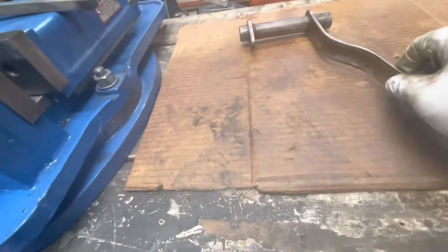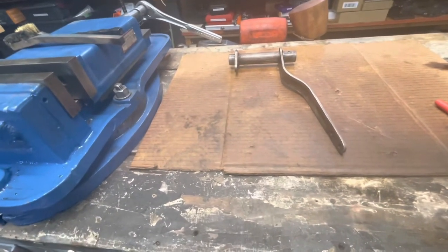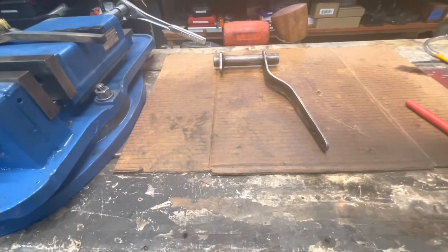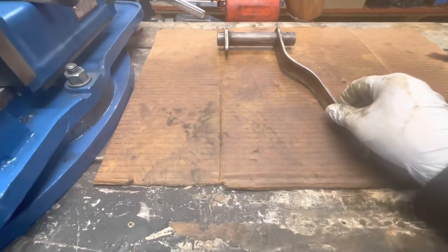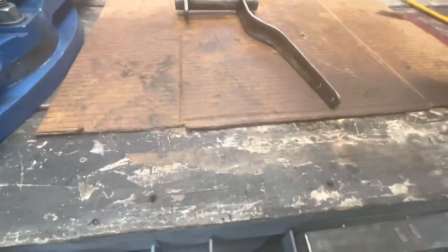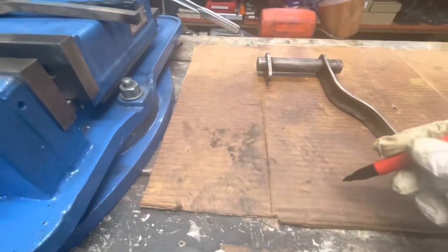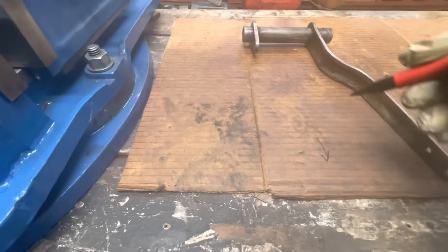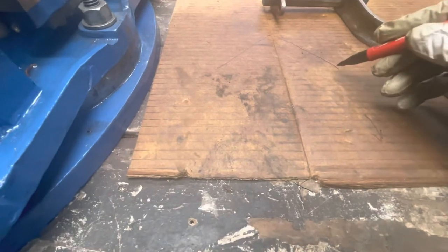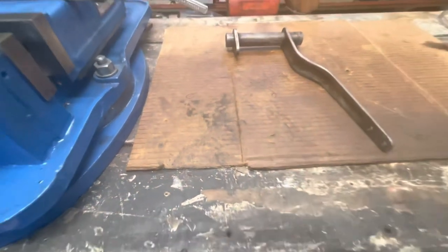This is the emergency brake activation lever that basically goes under the body about mid-crossmember, but the crossmember in my Willys has been replaced because the guy put in a different engine and transmission. So we can't do the standard arrangement on this, which would have been essentially — if this is the rear of the Willys — a triangular line going out to the brake cables at some connection points here. But that's not going to work for us.